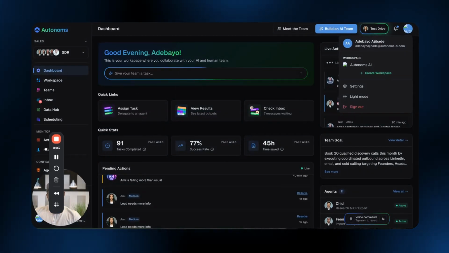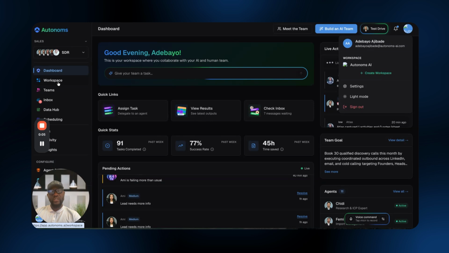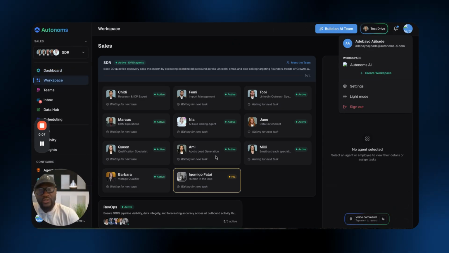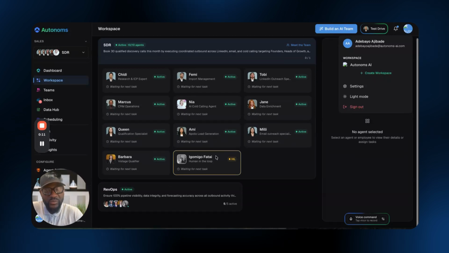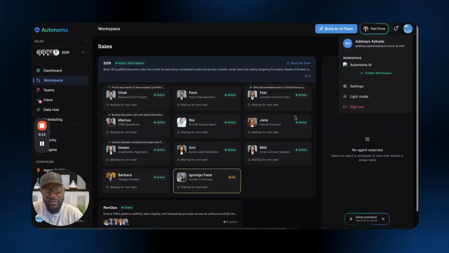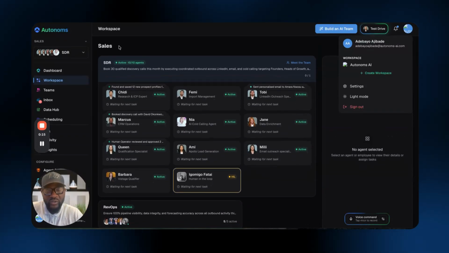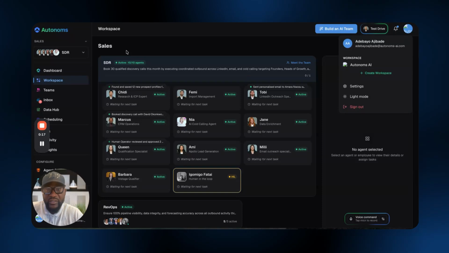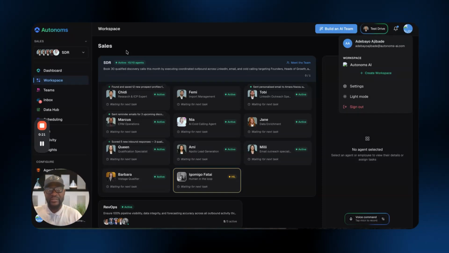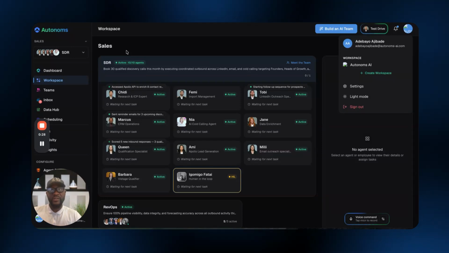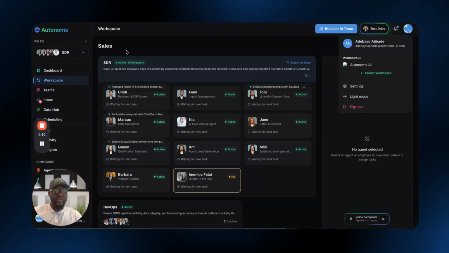All right, so next I'm going to walk over to the workspace. Think about the workspace like your office, right? It gives you an opportunity to change between teams and interact with each team member. It is structured almost like a real virtual office. Like I said, it has the multi-tenant way that it represents your company. So your company is one tenant, and essentially your company simulates the real company.